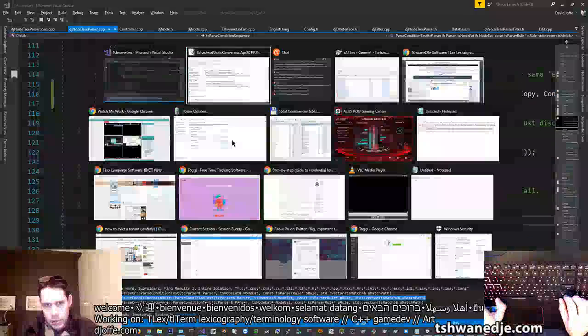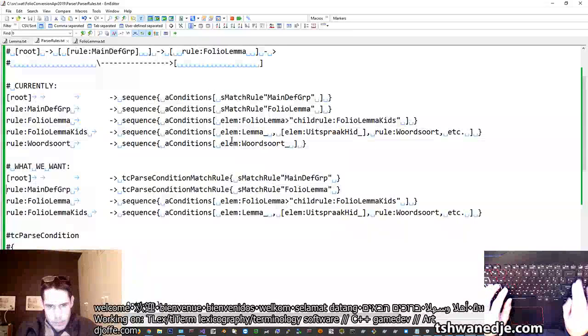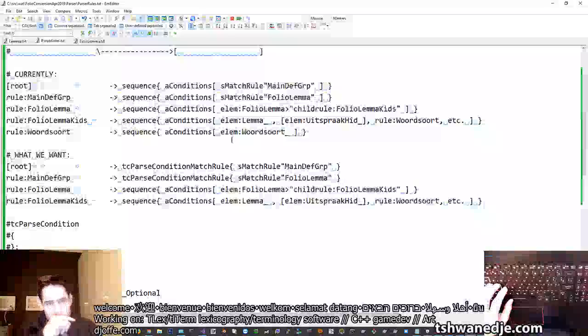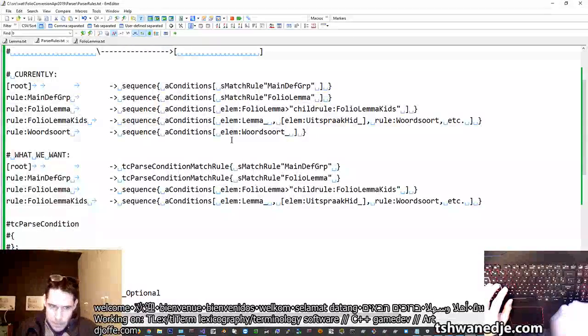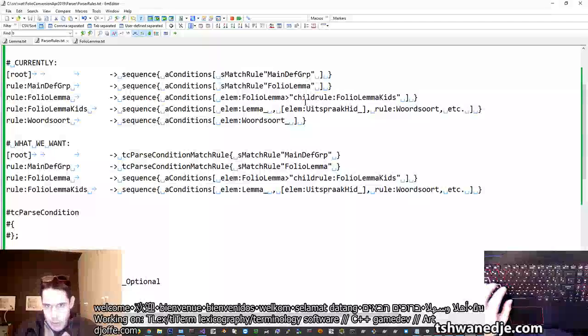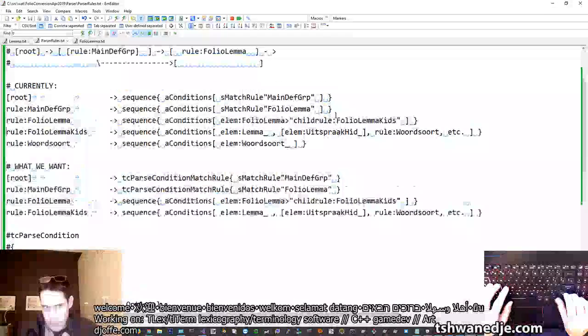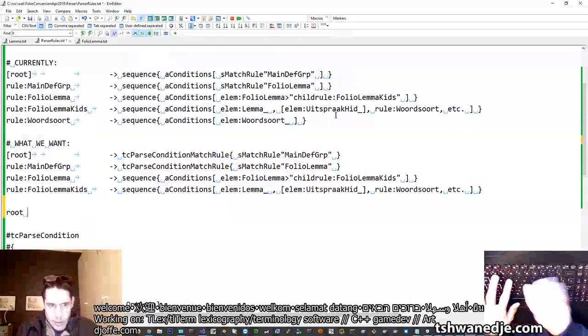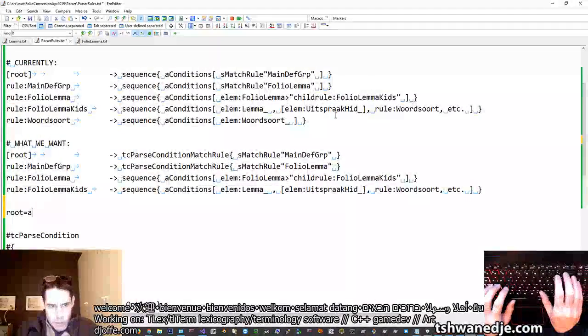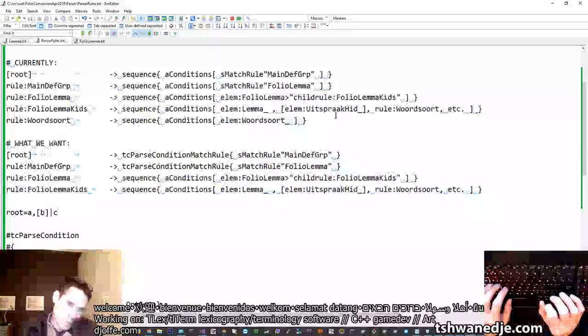And the concept of optional, if it's optional, then it should work differently. So like if we look at LM8 head, okay, that's optional. Let's say we had root equals A or B. No, root equals A comma optional B or C. So those are the three cases.